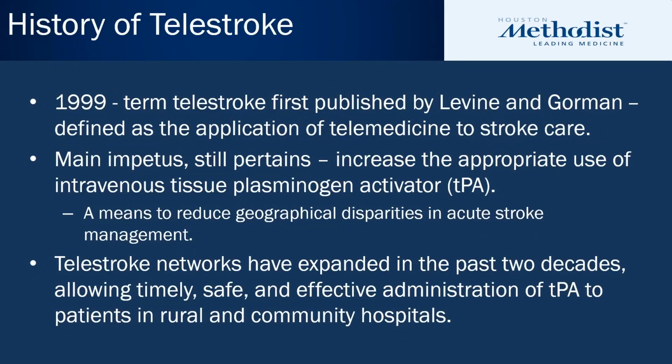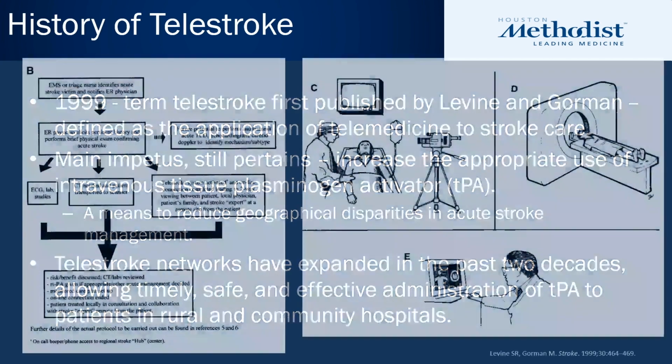So the term was first published by Levine and Gorman in 1999. The initial impetus was because we wanted to ensure that you had a vascular neurologist, or a neurologist at the very least, making an appropriate decision on use of tPA. And we've all probably in the last 3.5 years experienced some form of virtual avenues for meetings, for clinical care, for research, whatever it may be. So we've all become recent experts, but I'll highlight that stroke has been utilizing telemedicine for the last 25 years.